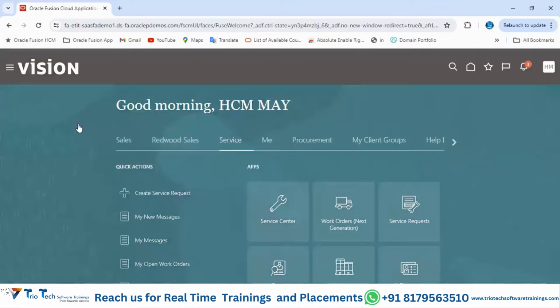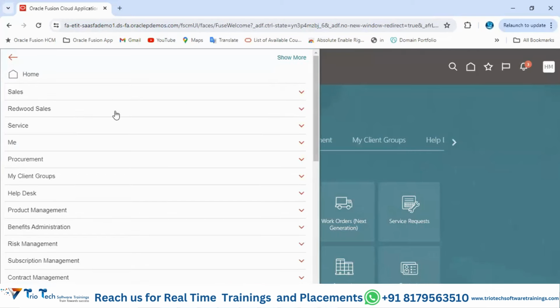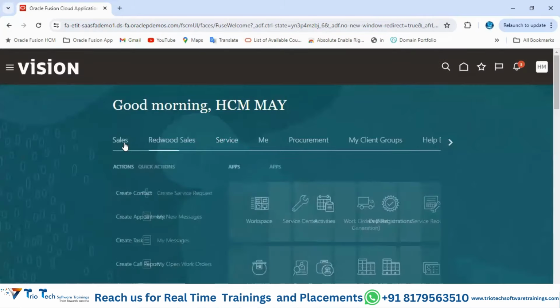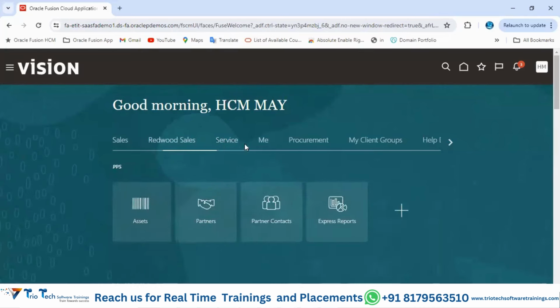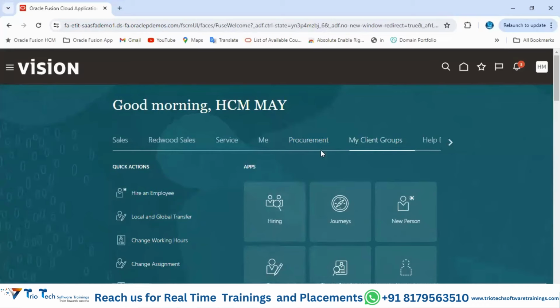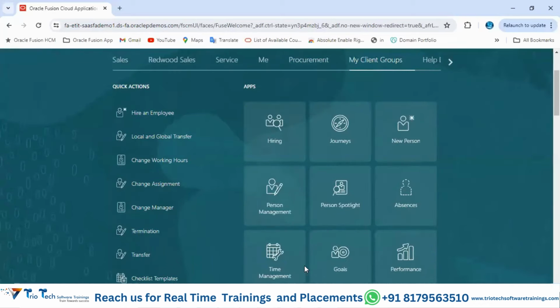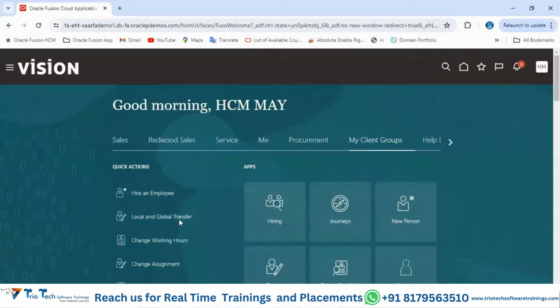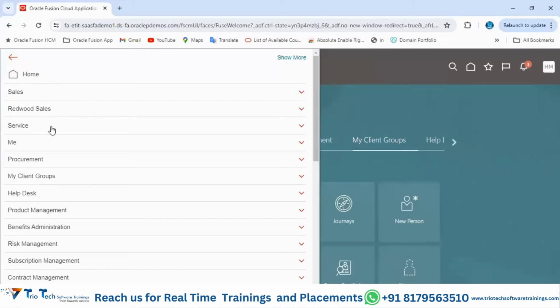If I click on the navigator, a bar will open towards the right: Sales, Redwood Sales, Service, Me, Procurement, My Client Group, the same. Whatever functional and sub-functional areas you see in the Springboard, you can see them in the navigator also, team.